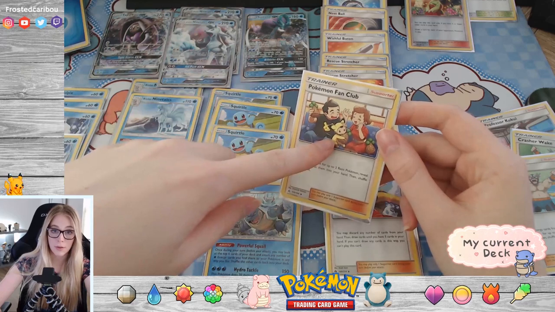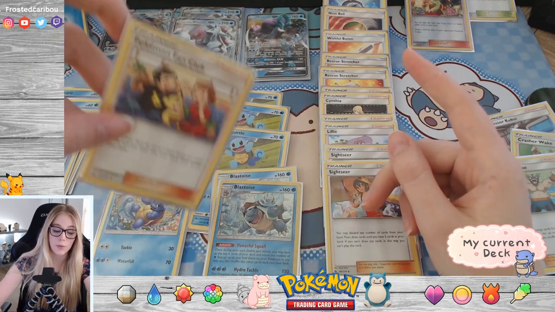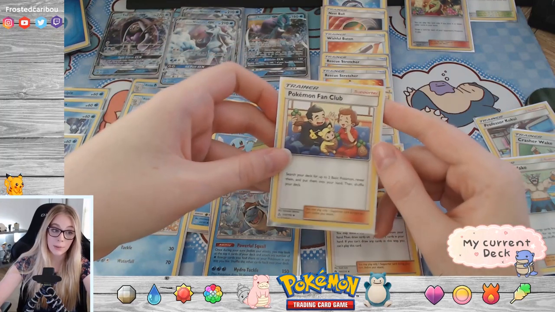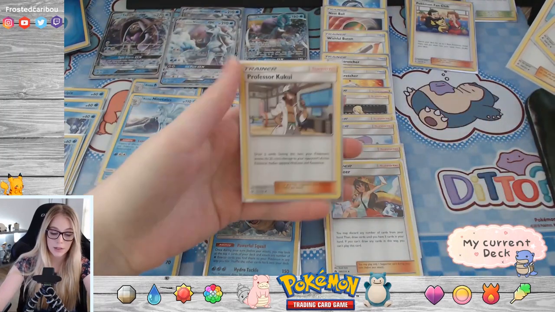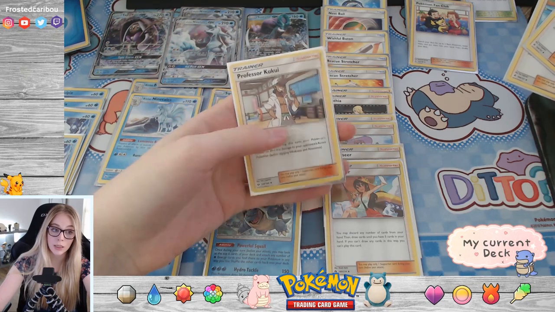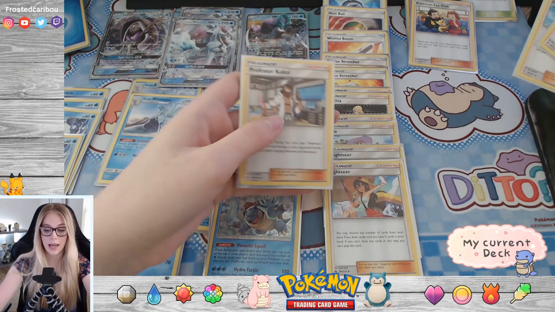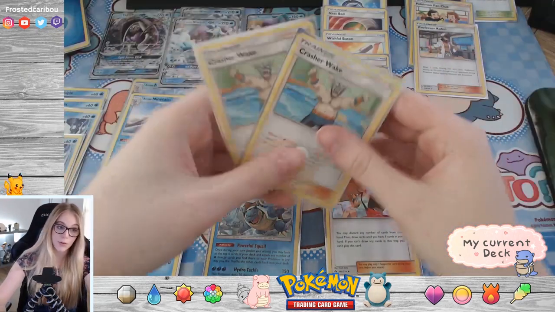This is also kind of a reason that I want to get rid of a couple of my Nest Balls, or even one, because I also have a Pokemon Fan Club, which also allows you to search for basic Pokemon, which is good. I have Professor Kukui, which draws two cards and then also adds 20 extra damage to that turn that you were attacking with. So that's nice. I would like more of those, honestly.